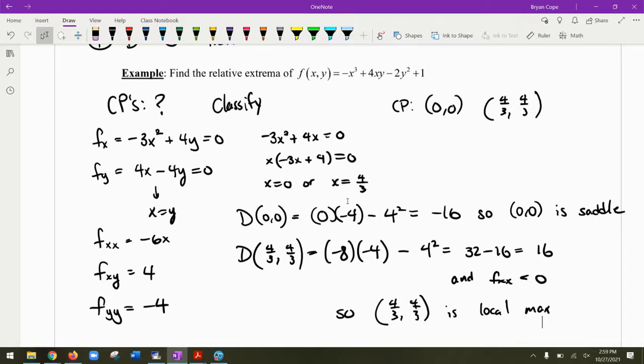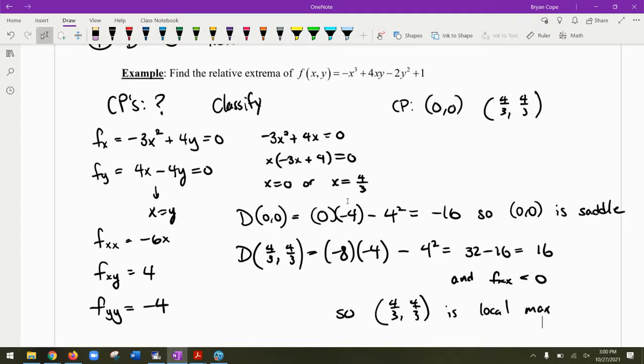And then I found D at (0, 0). In order to do that, I found each of my second order partials and computed D to be -16. So this point is a saddle. Technically, I should say (0, 0, 1), but whatever. What do you mean it's a saddle? That means that along one path, it's a local min, but along another path, it's a local max. We'll explore the graph in just a second and see it. You can see my same work here, getting me -16.